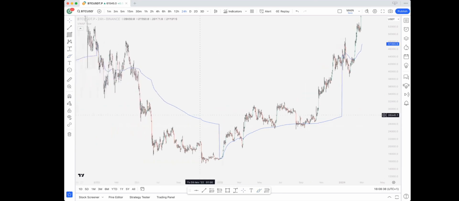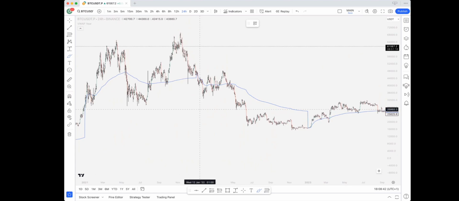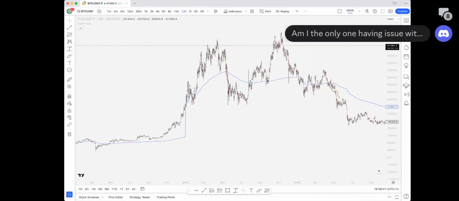Okay? For 2022, we first stayed above, which meant we first stayed above here, then went back below, then went back above, below, there we go. And here we flipped significantly below, which meant we were bearish for the year. And we obviously saw this correction downwards. Okay. The year before, it was here.